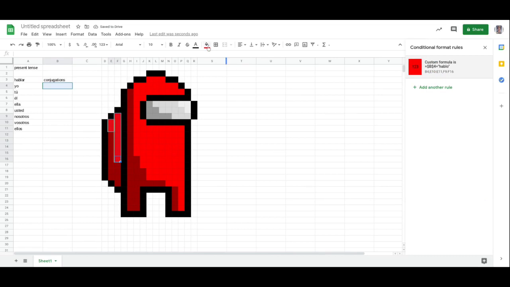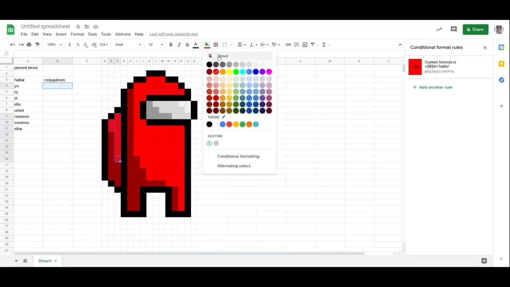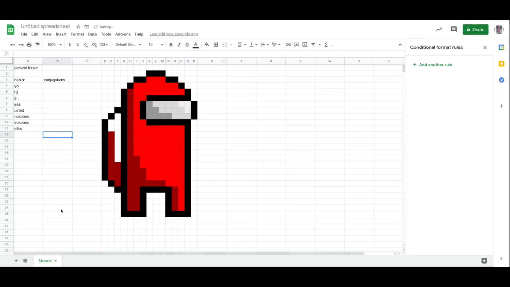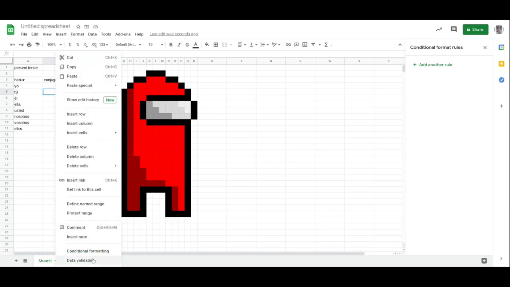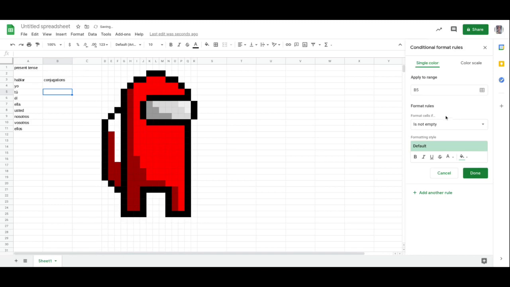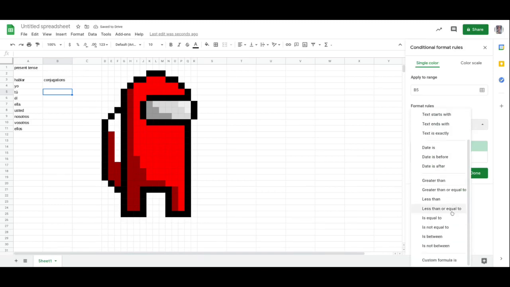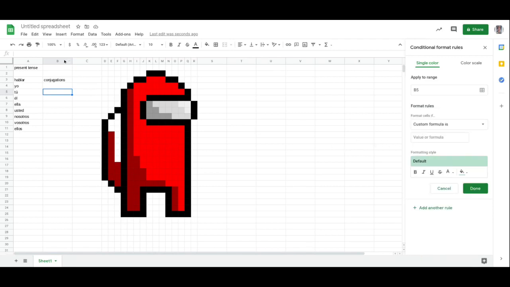I'm going to come up here where it says Fill Color, and I'm going to click Reset. Okay, so now everything, you see how it went away like that? Now when I click or type in hablo, that should come back up. There we go. And you'll notice that because I formatted it while holding down the control key, this one also comes up with that same red color. Let's delete that. This will make it easier for when I'm filling in the rest because I know that those ones have been selected. So again, I'm going to right click it, conditional formatting. I'm going to come over here where it says is not empty, click that, scroll down to custom formula. And then that box over here is B5.